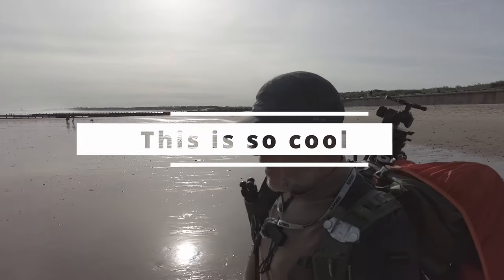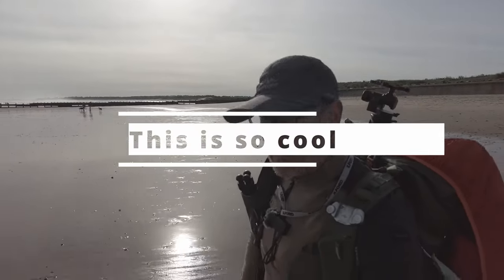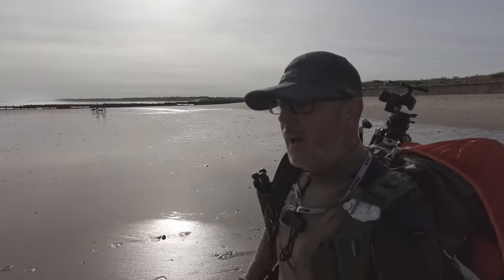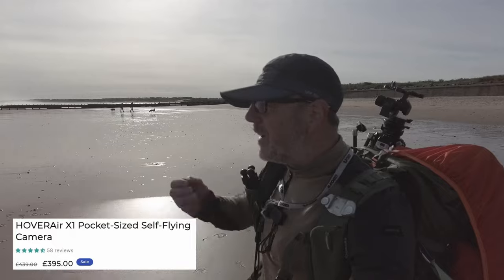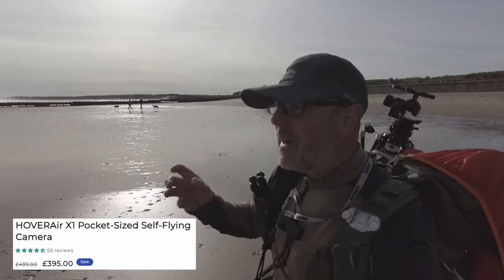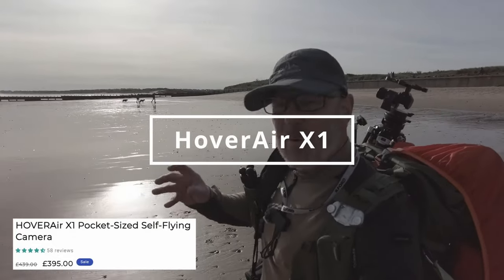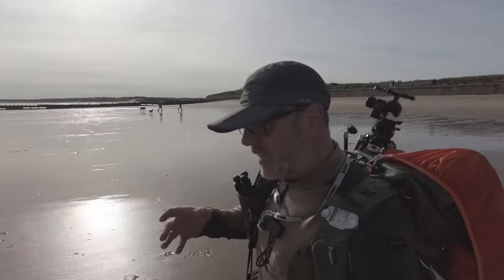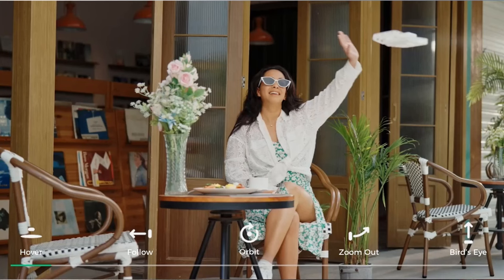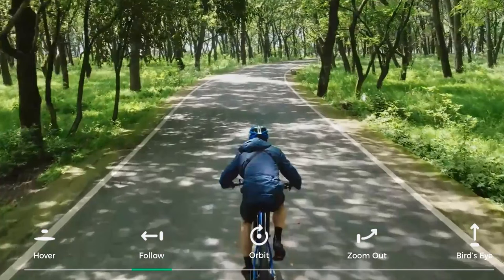So I am here to show you a small gadget that I've been sent, the HOVERAir X1. It is a little mini selfie camera, like a baby drone. Now, it's not actually classed as a drone, it's designed to aid for the selfies, to do a little bit of Instagram, TikTok, you name it, you can use it for it.